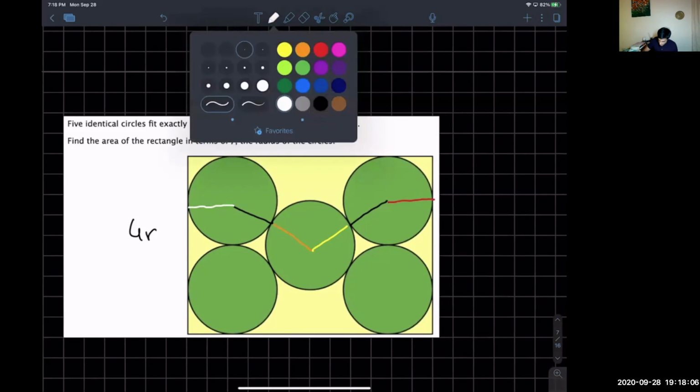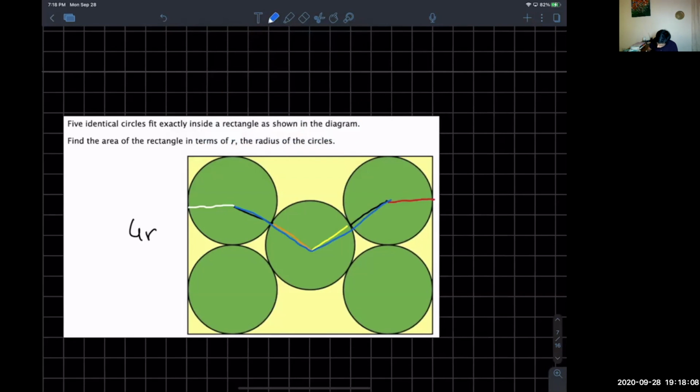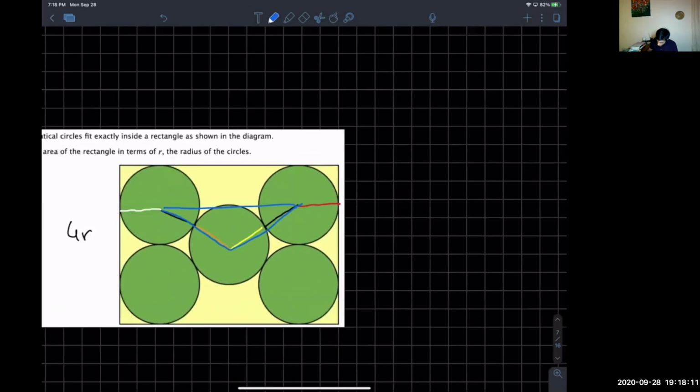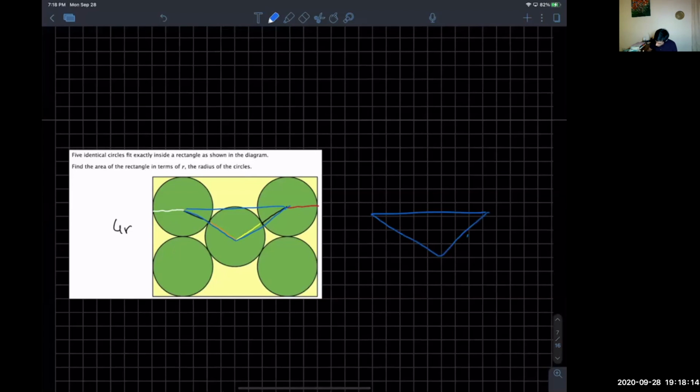So what I can do then is take this shape here and break this down. This is 2r, and I know this is 2r, so I can get this length here using triangle theorem. Does that make sense? You would need one more thing. You would need the angle here, right? So this would be 1 over 3 times 360. So this would be 60. No, 120.